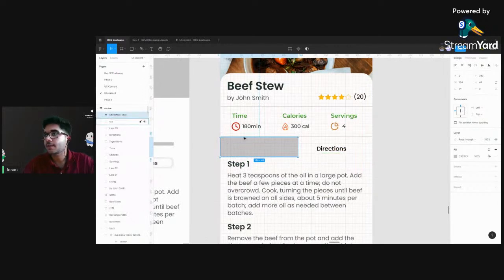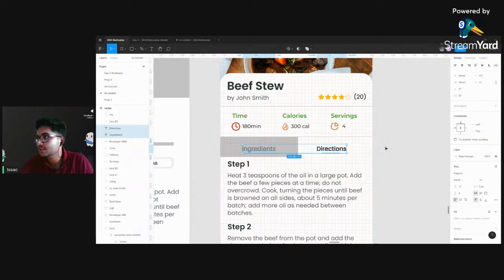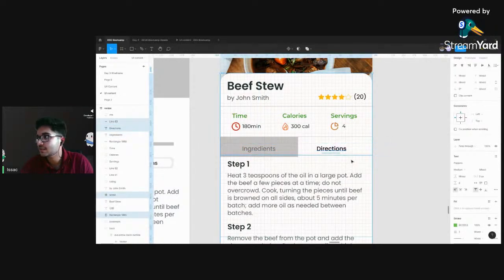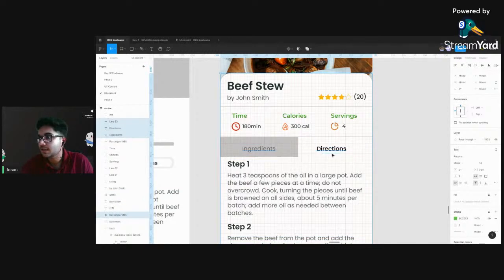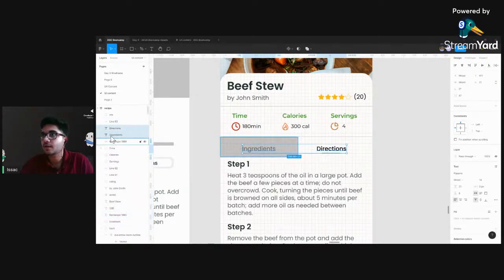So I'll bring this rectangle to below the ingredients text. You can see the ingredients text here, and I'll select these three things. That is the directions, ingredients, and this line. I selected everything. Sorry, and the line.